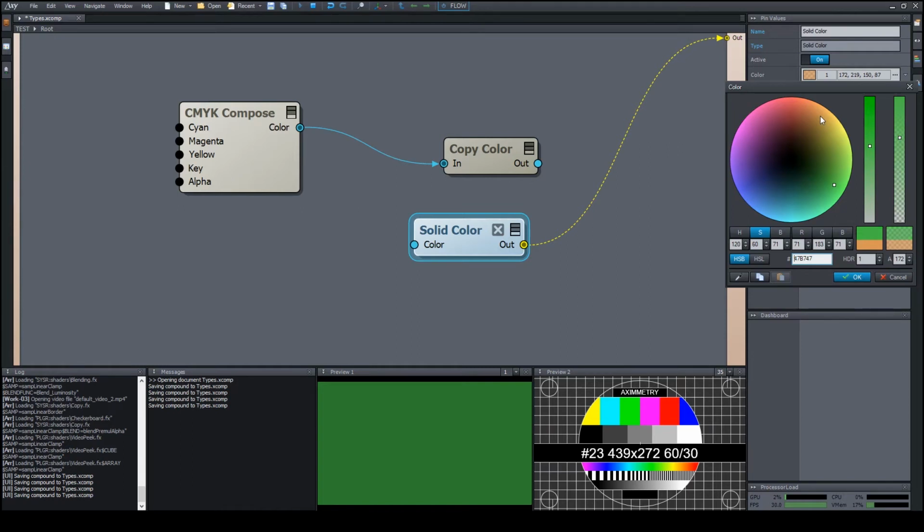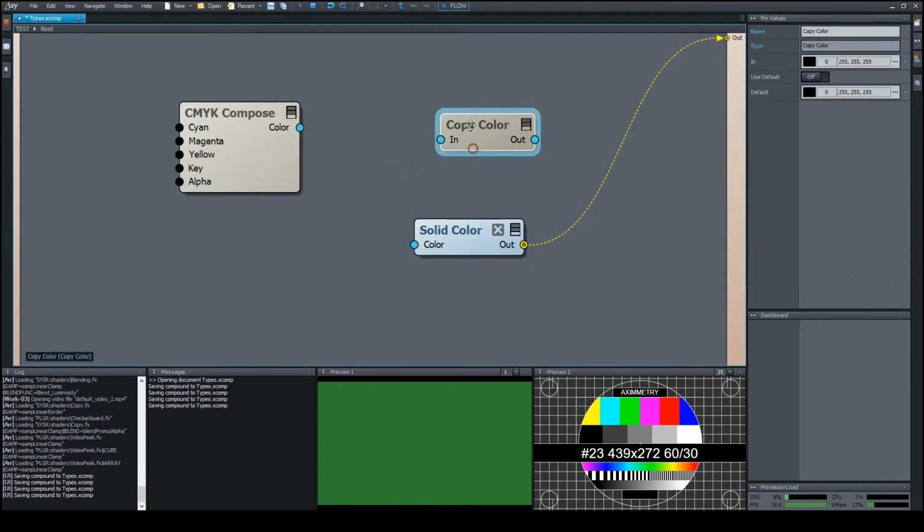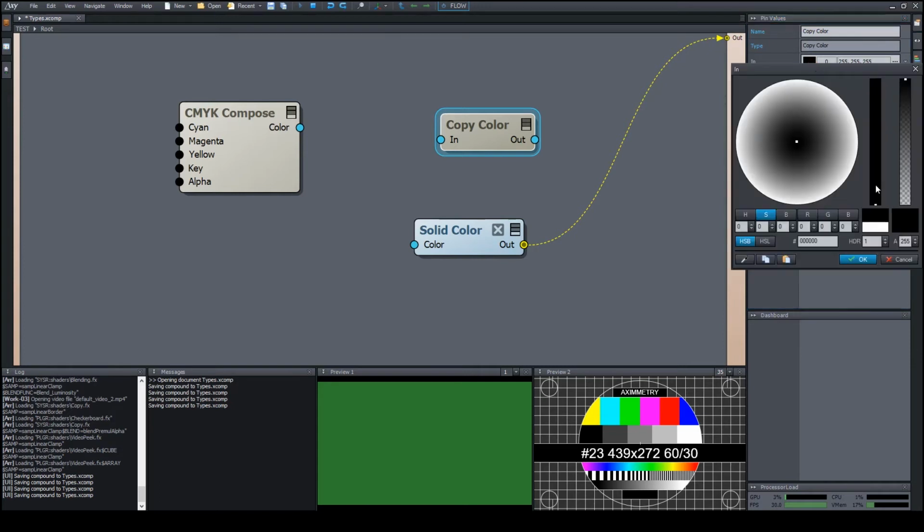We can also copy and paste the color. For this, there are two buttons here at the bottom, but we can also use the usual Ctrl-C, Ctrl-V combinations. Let's click Copy. Suppose we want to transfer the color into this Copy Color module. We can either paste the color using the right-click menu of the color property, as we've already seen with other data types, or we can open the color picker and click the Paste button, or press Ctrl-V.